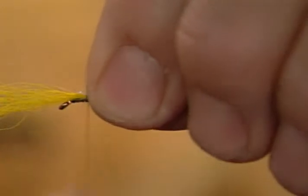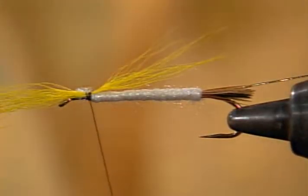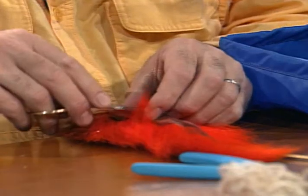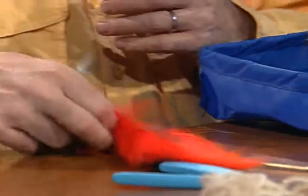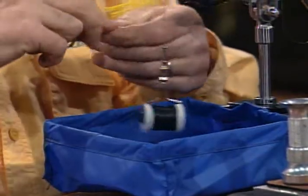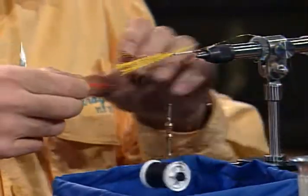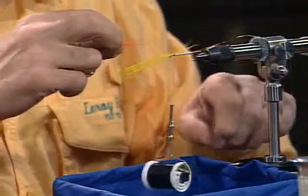Well, if you stop and think about it, this is the natural progression of colors in a brown trout. You know, from that creamy belly to the orange, to the yellow, to the orange, to the brown, and it's perfectly natural. And I really like this orange in that fly. No, I'm not going to worry about evening that. They're not stacking together very well anyway. This hair is just so long. I have a hard time stacking bucktail. Oh yeah, I never do. It's so long, it just doesn't.